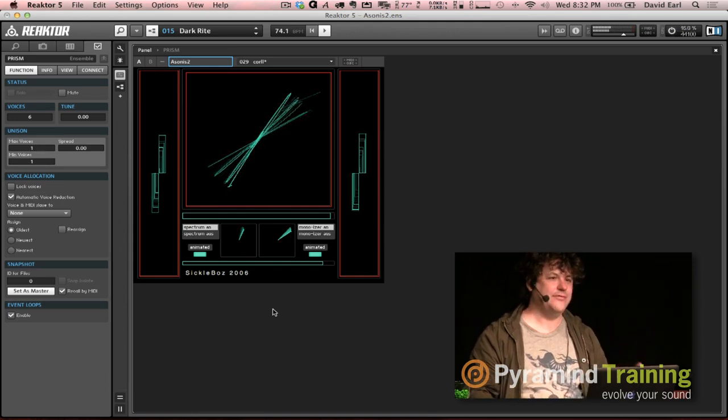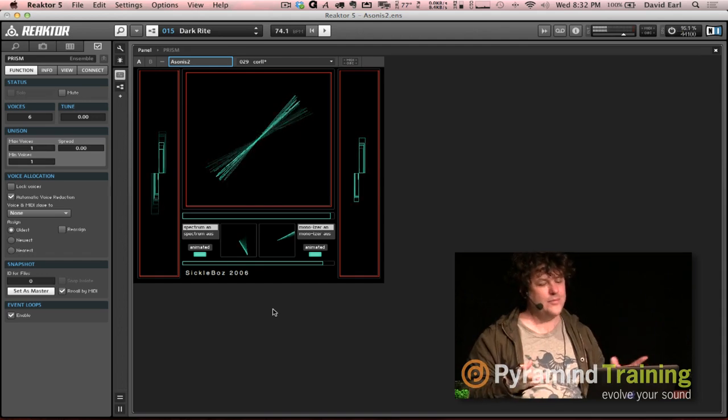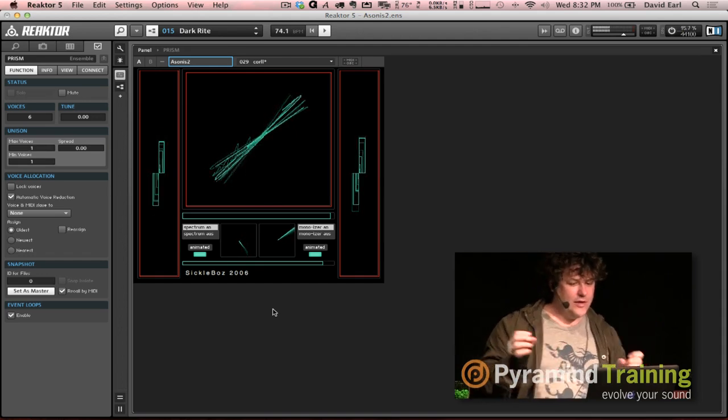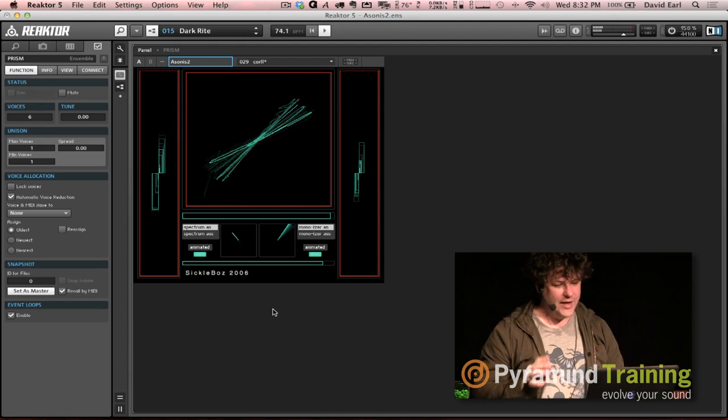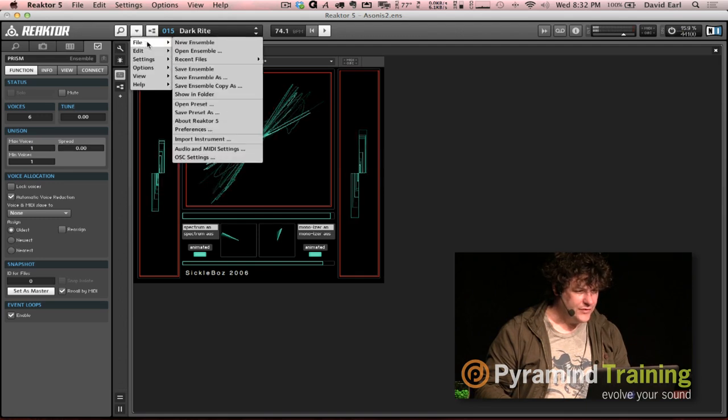Now these are all really fun. Like you download these things and you have fun with them and you just play around with them, immediately record them as audio and include them into your sound design. But if you start getting into Reactor, you can do some really interesting stuff, and I'm going to just give you an example of the kind of stuff that I like to play around with.